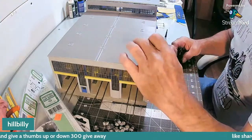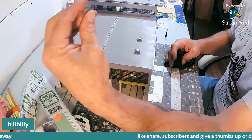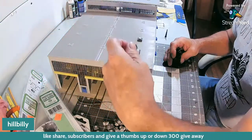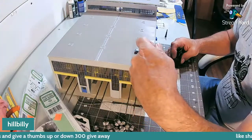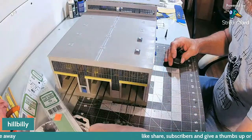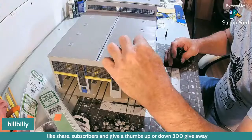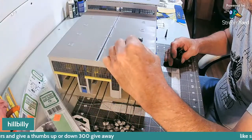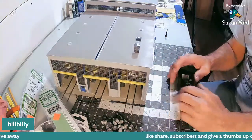You know, when I start weathering this, where these have rusted out a little bit and bled down onto the roof, which then ran this way. Yeah, I think it'll look pretty decent. But that's what it's going to look like.